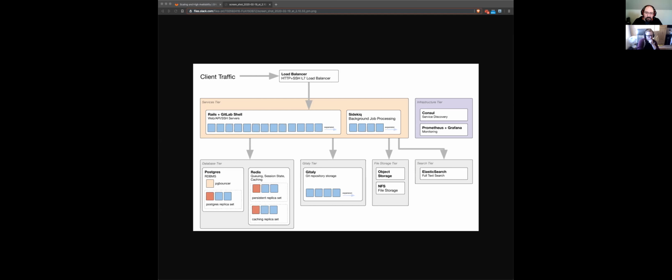So every component is isolated within the charts. If you just need web, that's what Unicorn does. If you just need jobs, that's what Sidekiq does. If you need SSH, you can even, and I have demonstrated this, deploy a chart with just GitLab Shell SSH, and an Omnibus right beside it, and just turn SSH off on the box. People are like, wait, you can do that? I'm like, yeah, every single component can be turned on or off. So it sounds like I'll need shell, Sidekiq, and Unicorn. Is that the right understanding? Yes. Those are the three that you'll absolutely need.